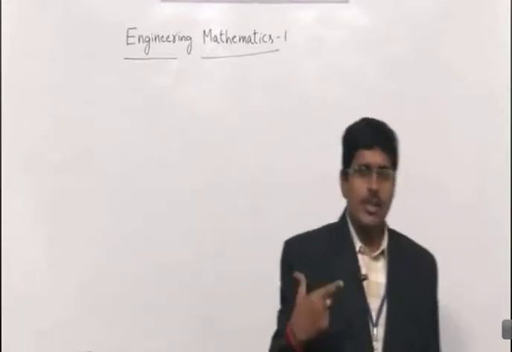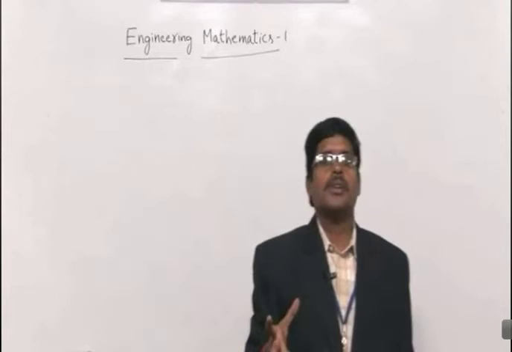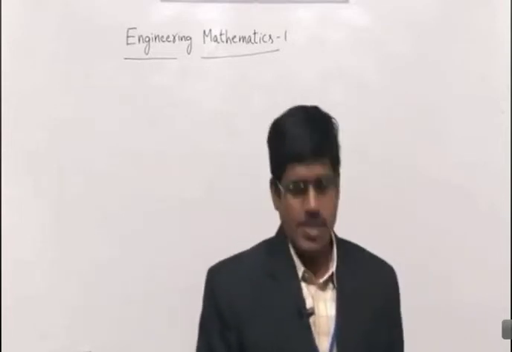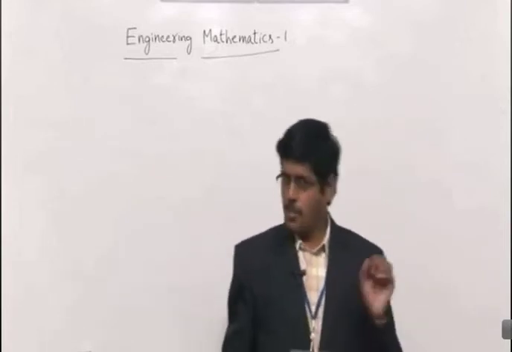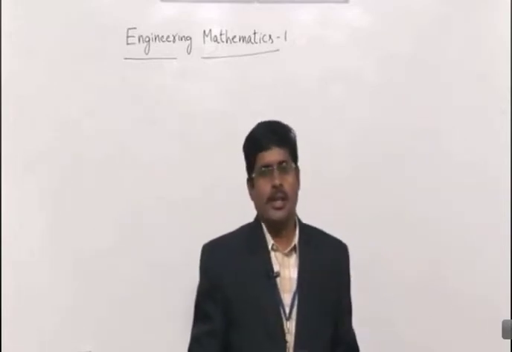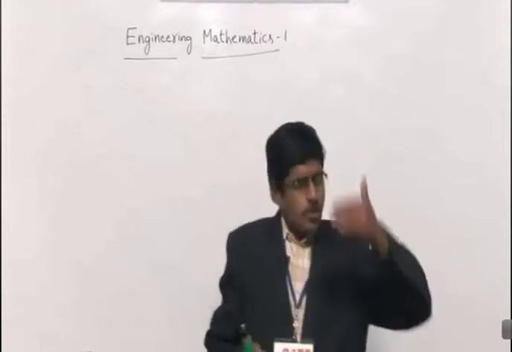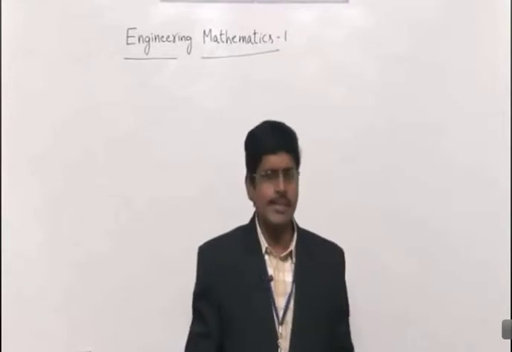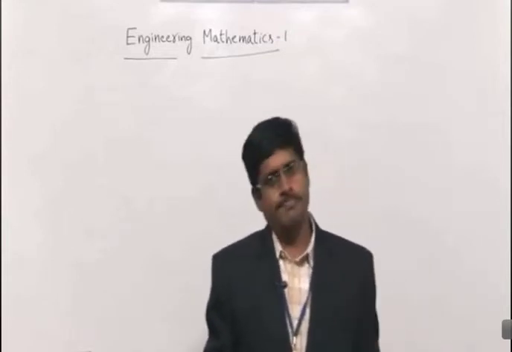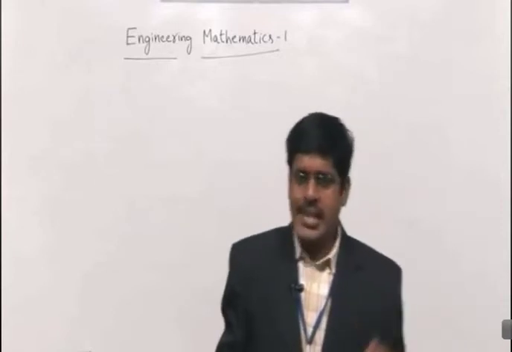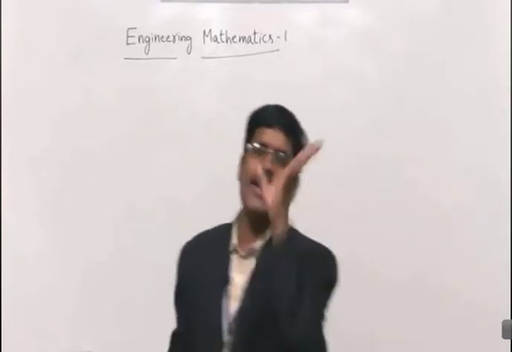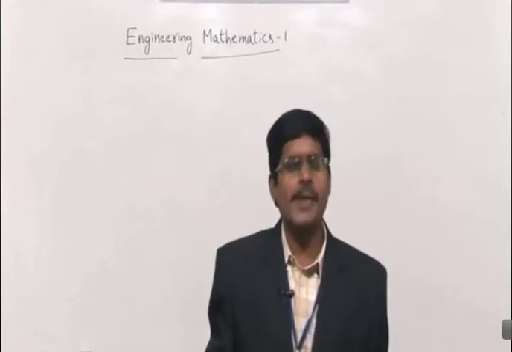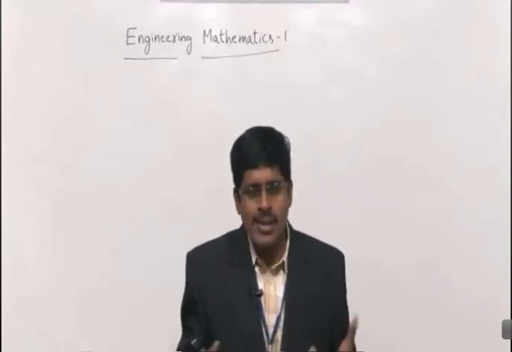Now I am giving you an example of evaluating a higher order determinant, 4 by 4, 5 by 5. So just only one step. First remember the determinant procedure. The one step is to reduce your higher order determinant into the lowest order, 3 by 3 or 2 by 2. So the following step is to select a row or column as you like. In that selected row, except one element, make the remaining elements zeros. How to make the remaining elements zeros? Using row or column operations, elementary operations.